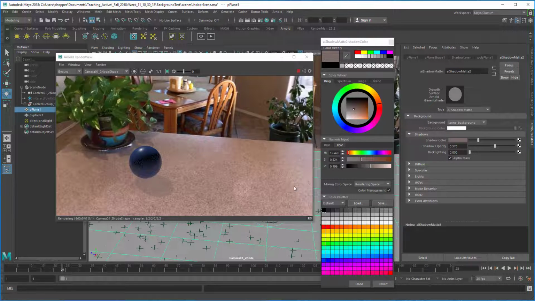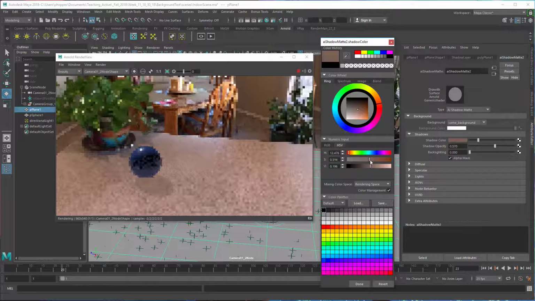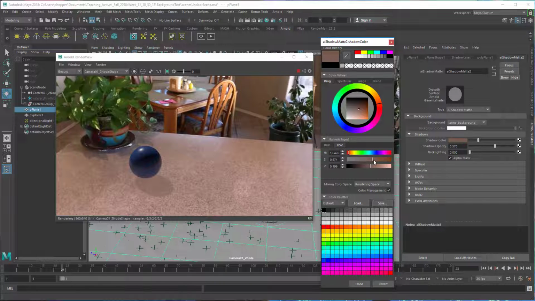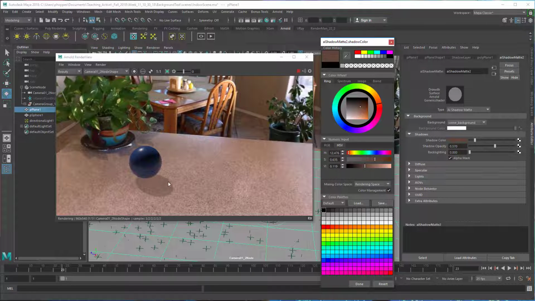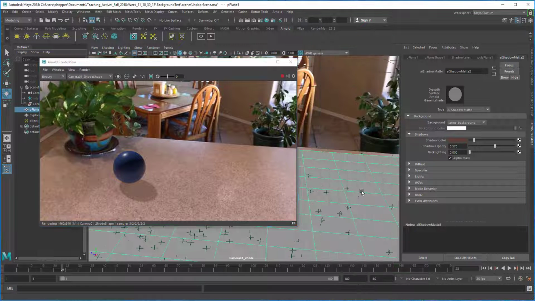All right, so we can say that, and let me make it a little bit darker. Knock down the saturation a little bit. You can see basically what I'm doing is playing with the values here on this shadow matte layer, getting it so this shadow looks the same as that shadow. I could sit here and twiddle these knobs for about another 20 minutes to get it so I really like it. But this gives you an idea real quick of how this works. Let me say done and accept that.